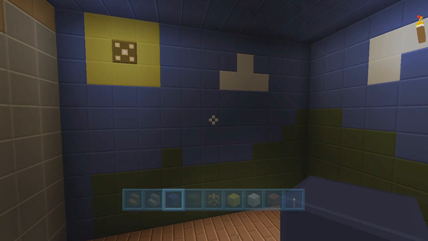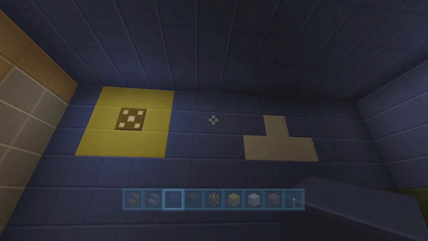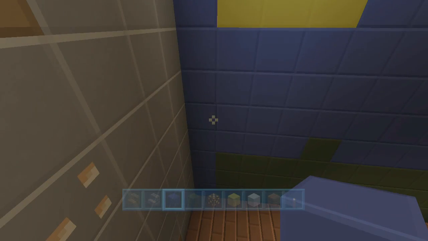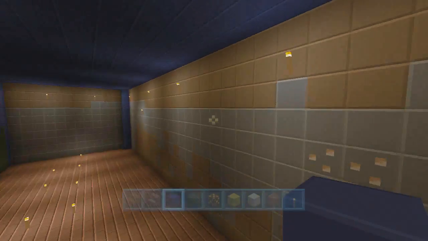Okay, and that'll do there. And as you can see, I covered up that hole there. It's right there. I didn't really do anything with it. I just covered it up with wool. And remember, this is the corner. You're not going to see this, so this should be 1 block away, just like it is there.